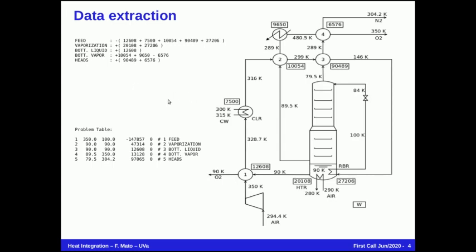Then a cold stream, that is the vaporization duty in the column. This is the heat that takes the liquid at the bottom to produce the vapor up the column. And it is the summation of this cooling duty for the feed and the ambient air that heats the same liquid. You have this summation and here the total figure.